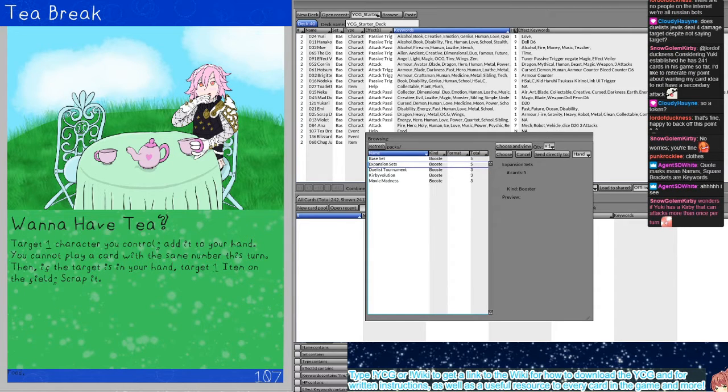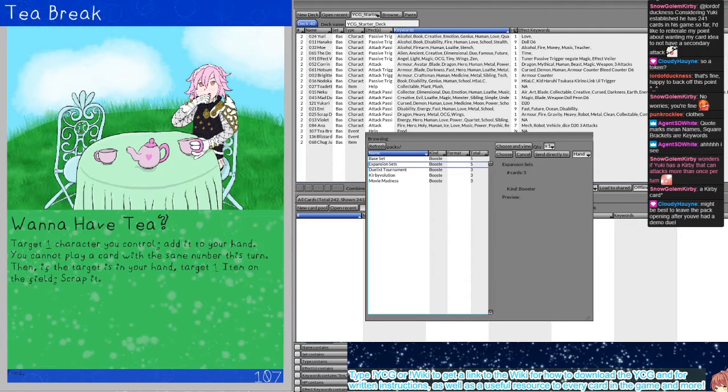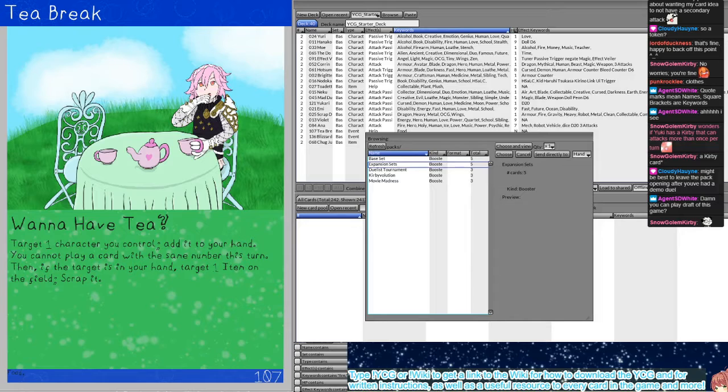Has a Kirby that can attack more than once per turn? Nope, I don't think so. Maybe one of the side Kirbys. There's literally a Kirby set. It might be. Yes, you can draft this game now.